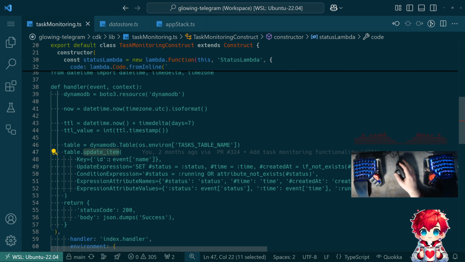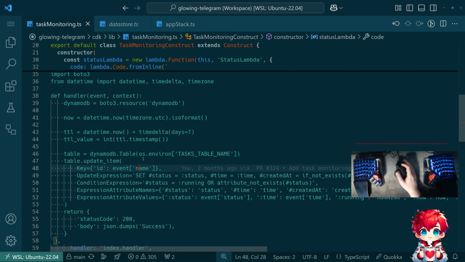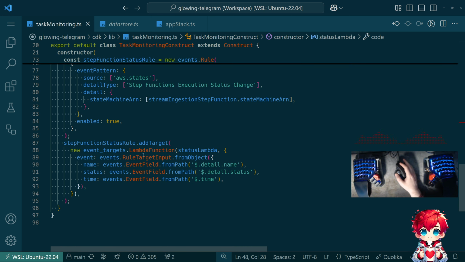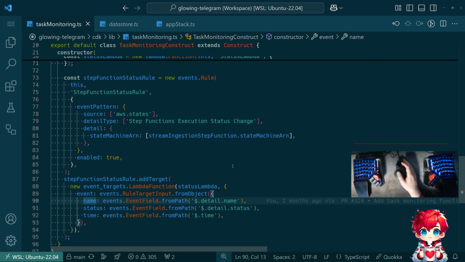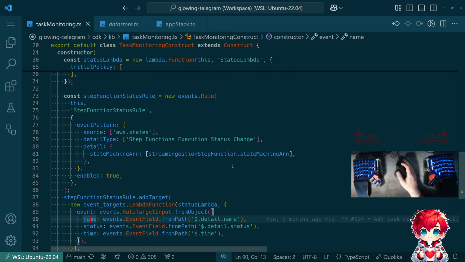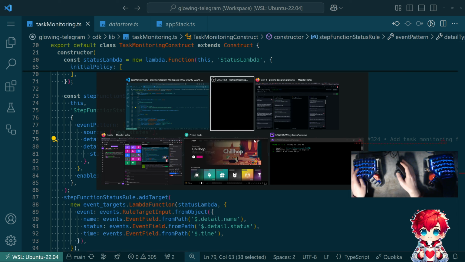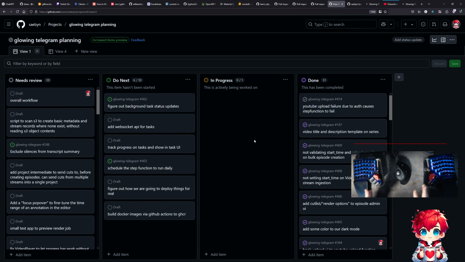So the ID is the event name. So there's only one thing feeding into this lambda right now, which is via this event target for EventBridge. And so the name is detail name. That's interesting. Let's take a look at what this event is. I'm just trying to, first I want to understand what past me did, and then we'll figure out how to expand upon it and what's going to make sense.